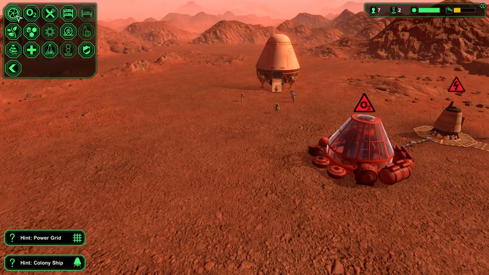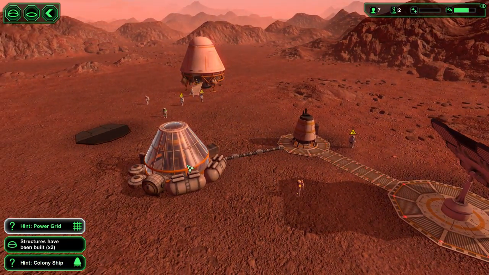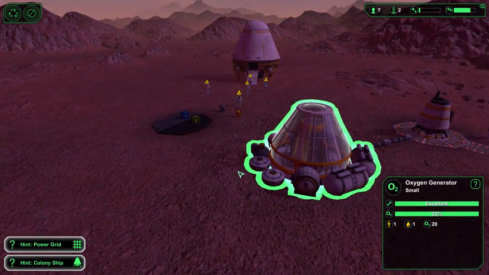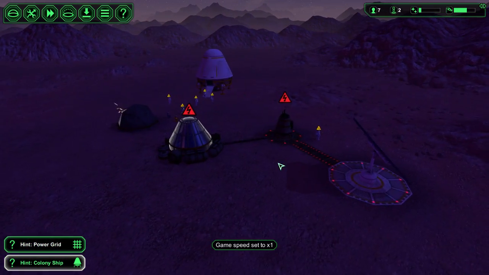I can also build an airlock here, which will allow people to get into the base. So there you go. Now you can see oxygen is being supplied, at least in this room here, because these ones are outside. Oh god, it's nighttime. The solar panel is going to be very useless in the nighttime, so let me just slow down time a bit. It would be cool if you had a pause button. Right now there isn't one.